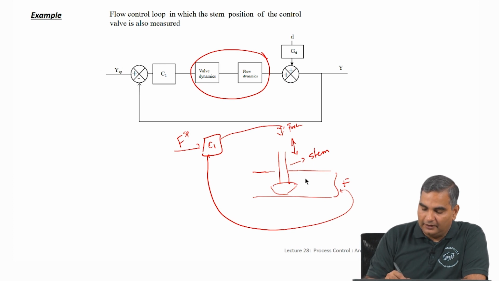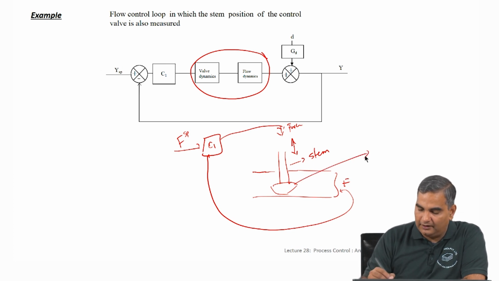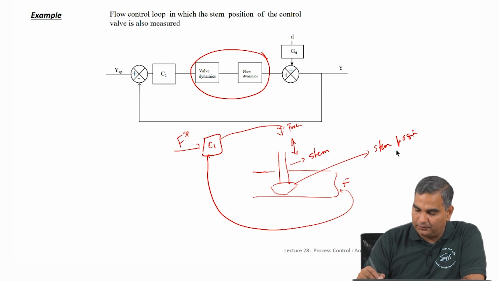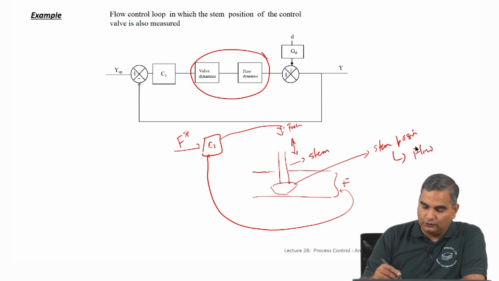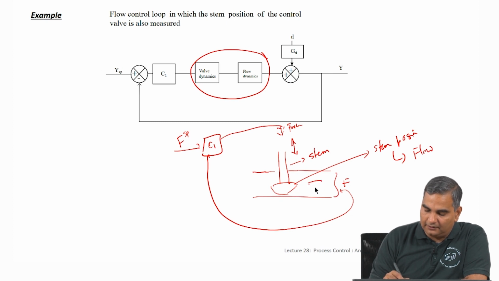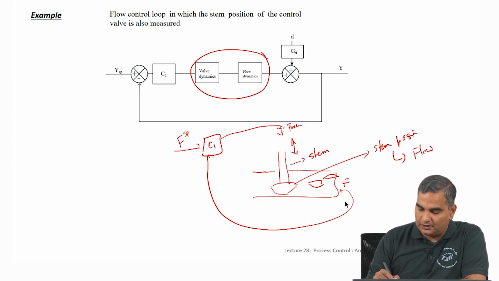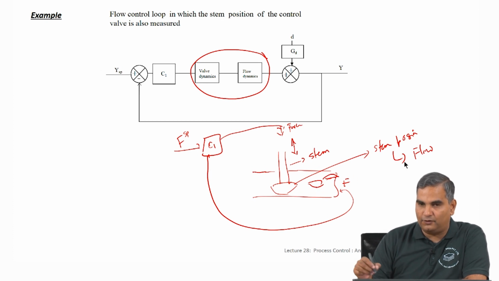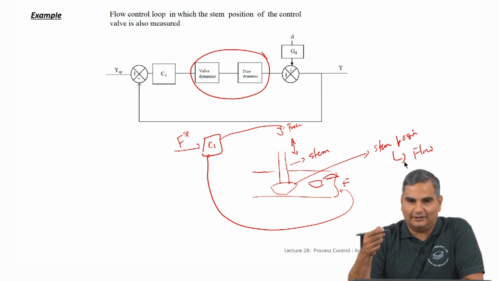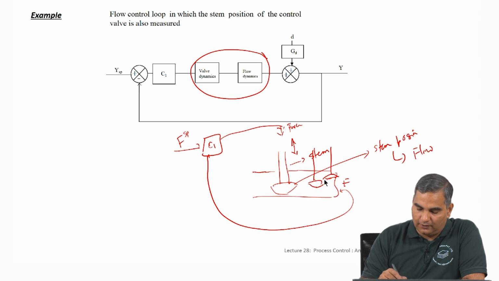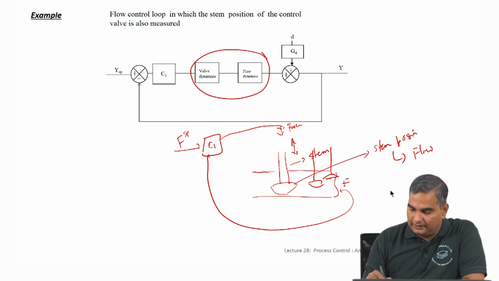Number 1 is the amount of block based on the stem position, right. So, I have a particular stem position, okay, which is either down or up and so on. Based on this stem position, there is a flow that is fixed. So, supposing I am at this stem position, and then I go to this stem position. There is a flow rate that you expect when the stem position is here, more blocked, less blocked, those are the two flow rates, but as soon as I move from here to here, the flow does not change immediately. So, there is a dynamics that is associated with this. Whenever the stem goes from here to here, maybe the flow has to increase from here to here, but there will be a dynamics which will be associated with this. Okay. So, this is what is called the flow dynamics.